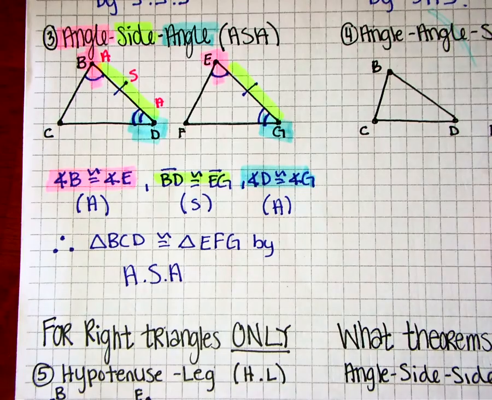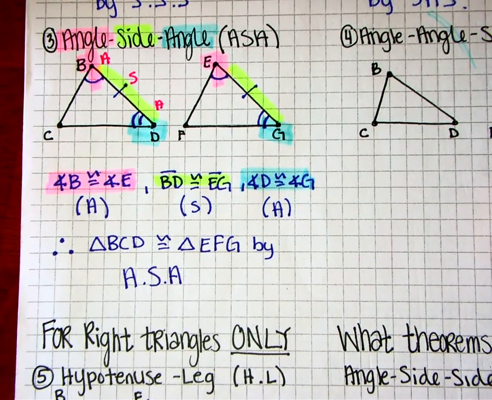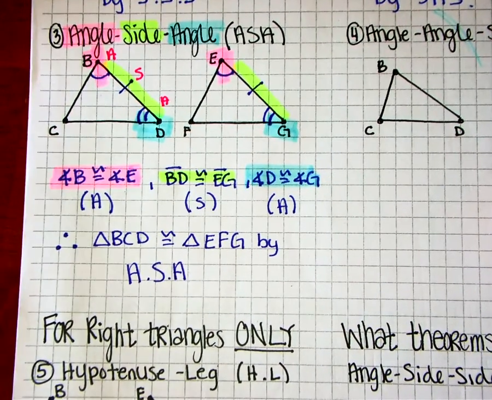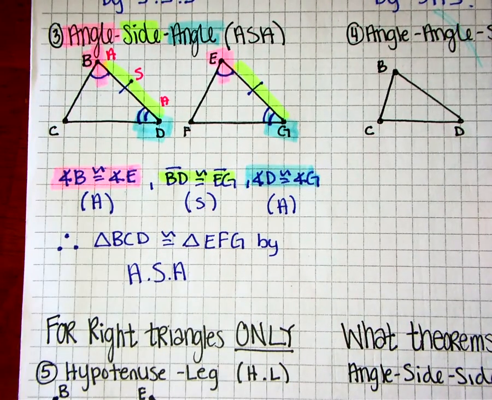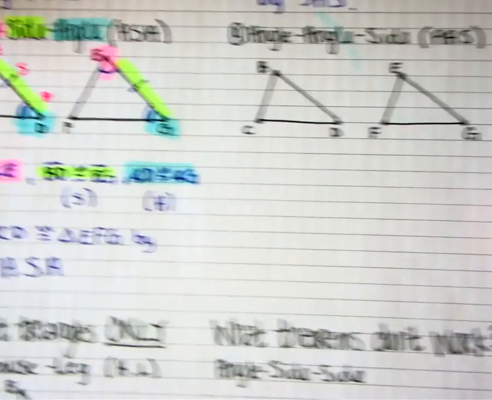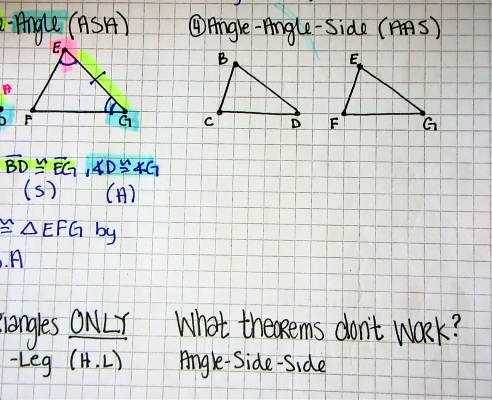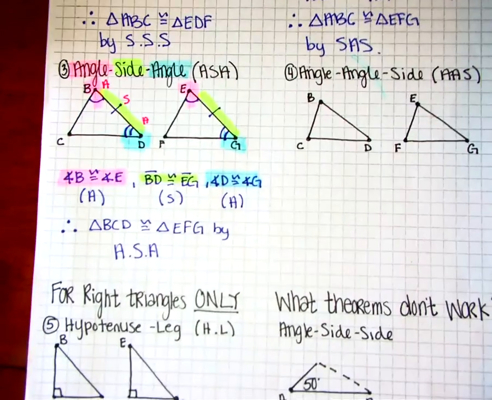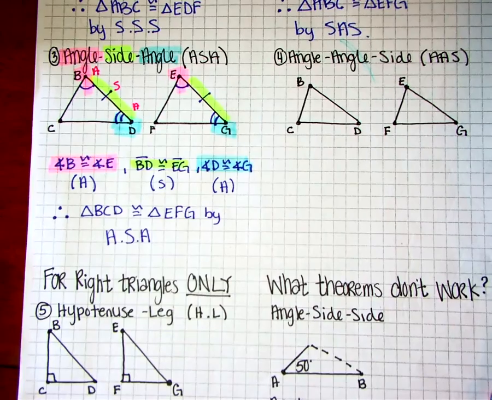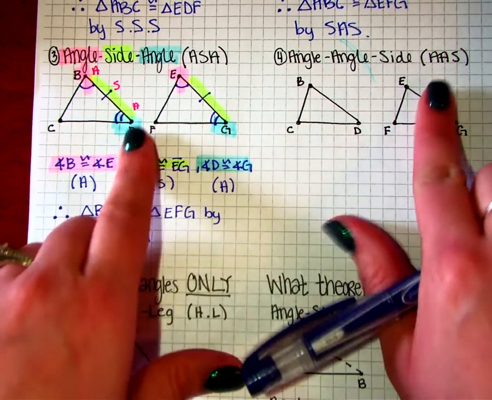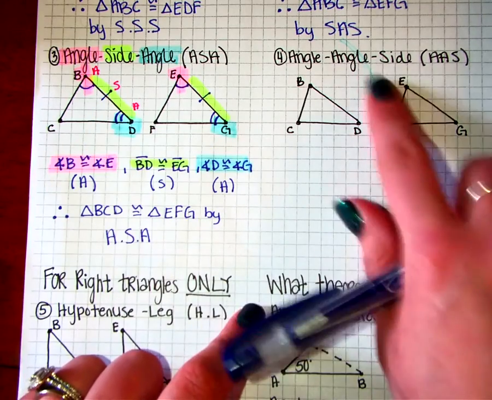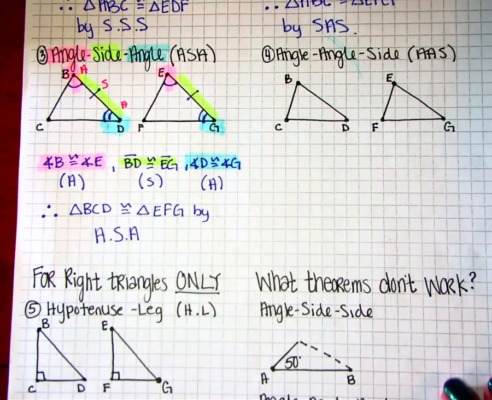So just bear with me. I know that I'm going through just a lot of theorems here, but we'll see how it's applied when we get to proofs, which is our last section in this chapter, which you'll learn on Friday. All right, the very last one is angle, angle, side. This one is the trickiest. The difference between angle, side, angle and angle, angle, side is the location of the side. So notice in the terminology, angle, angle, side, the side is last, meaning off to the side. So the same idea is going to exist.